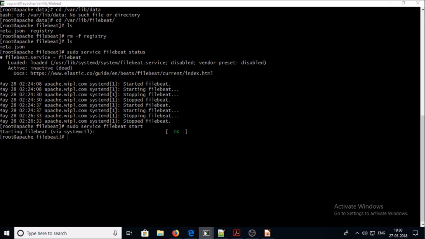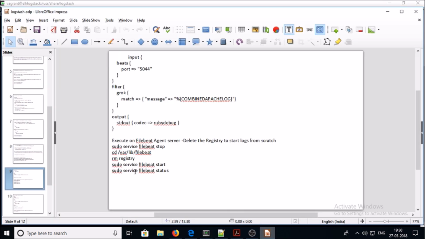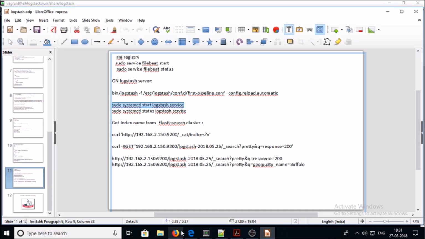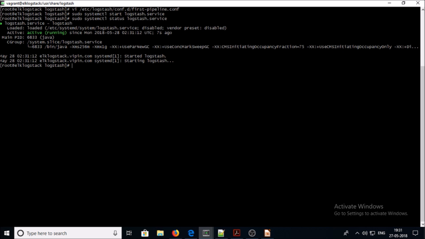Okay, now we have to start the Logstash service. It is running now. So we are transferring our logs to Logstash. Let's verify whether it is there or not.